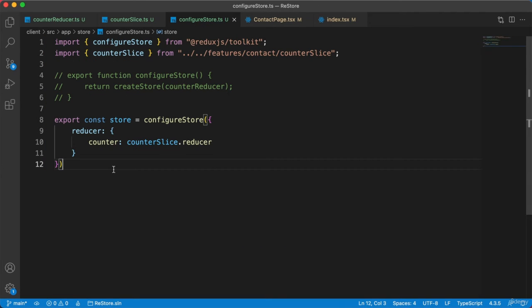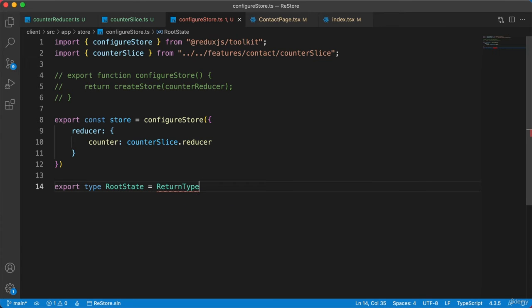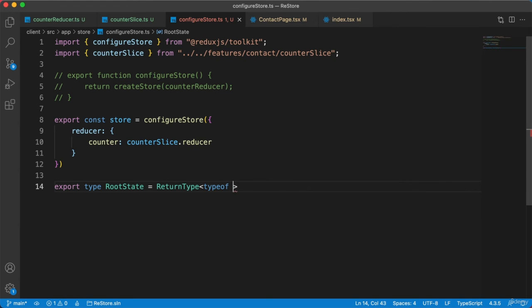So inside the configure store method, we're just going to create some types, and we're going to say export type and call it root state, and we're going to specify equals return type, and then specify type of, and then we're going to say store and get state. And don't add the parentheses, even though this is a function, we just want the type of thing that this returns.